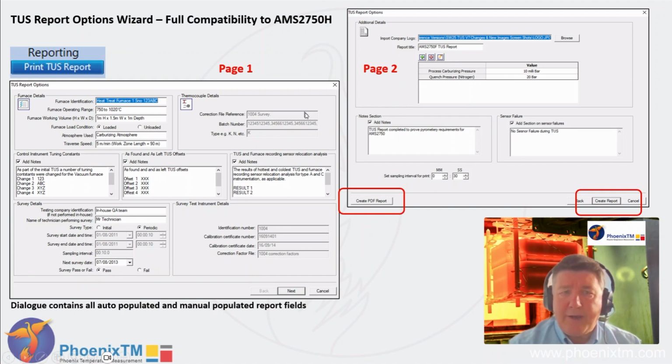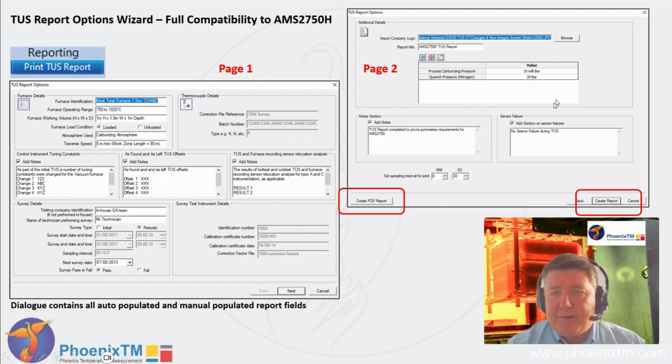So it's a combination of information taken directly from the hardware or the software as it's been set up, the files that you're using, and manually input information that describes the way in which the TUS was performed, and all the necessary complementary information that needs to go alongside that TUS data to give you the full picture of what's been performed.